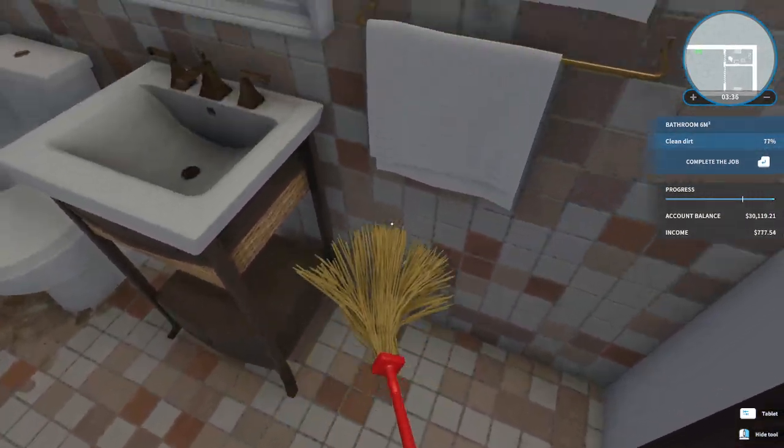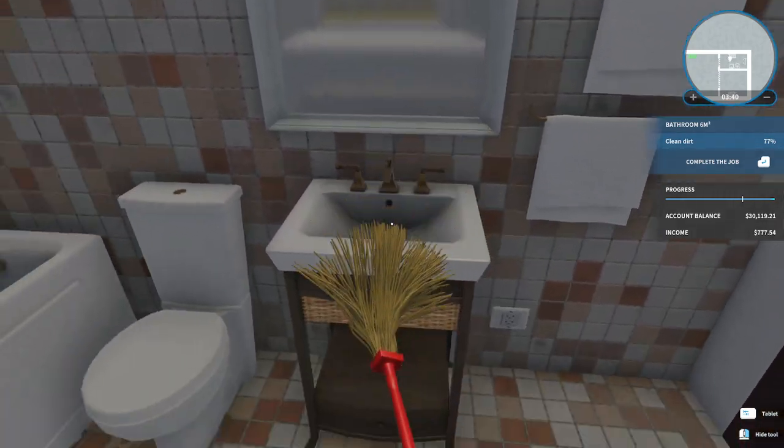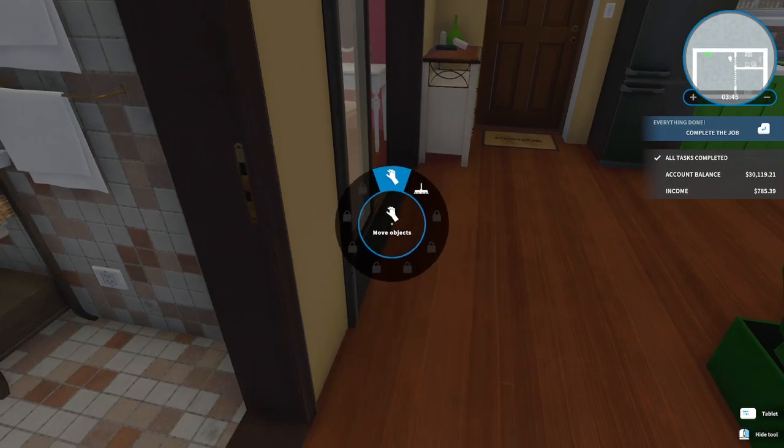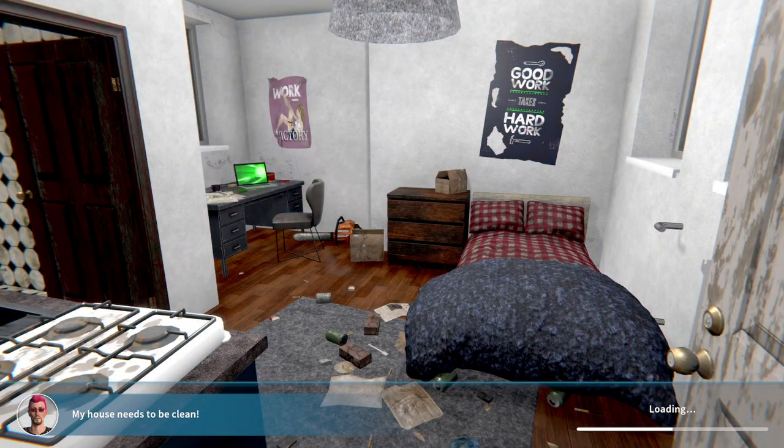Clean, clean, clean. And not done. Where's the... There, on the floor. Done. 100% complete. Finished job. 100%. And we get £785. Easy as pie, that is.